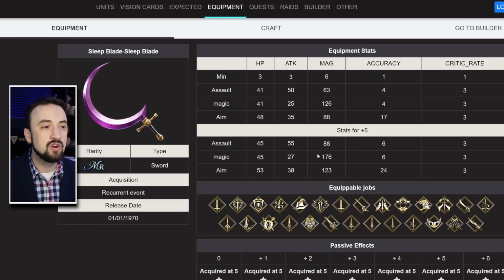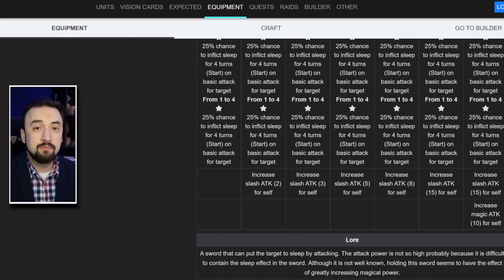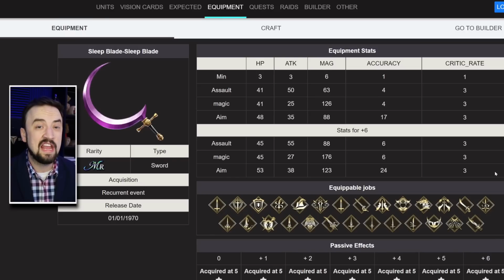Note that the magic version of this sword now went from 126 magic all the way up to 176 magic. Or you could go with the 123 magic, 24 accuracy variant. So a couple different versions of this sword now are pretty good. I personally love the 176 magic. Giving magic attack up to a sword is something that in the past was relegated to Adelard's TMR, right? So this is a big time upgrade for the Sleep Blade, and it is now a very nice piece of gear to be added to this game.